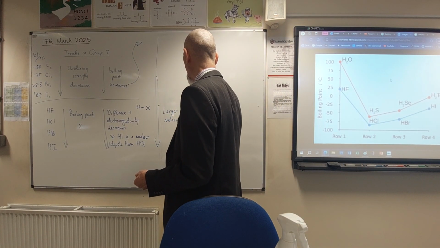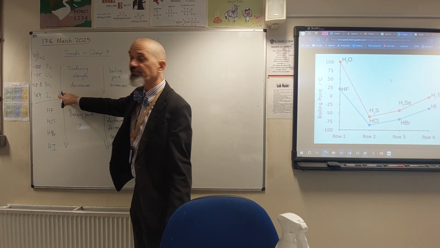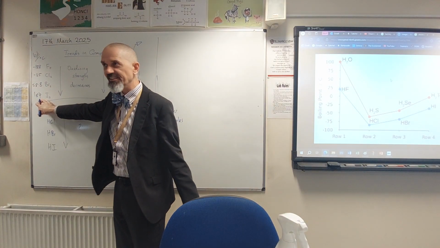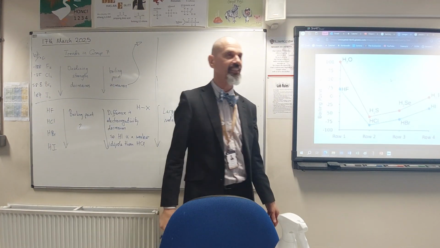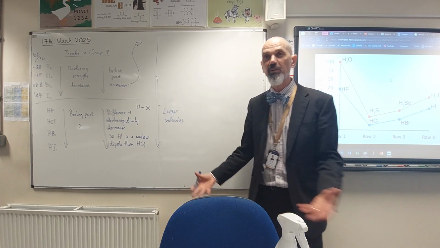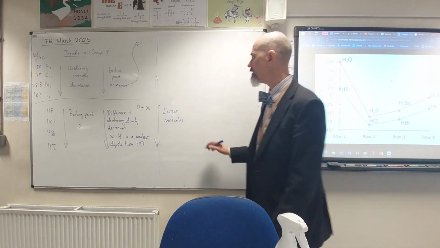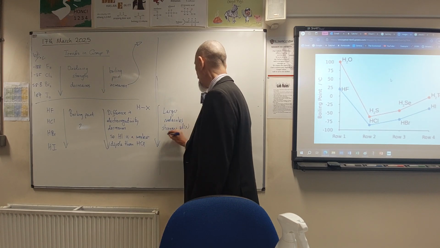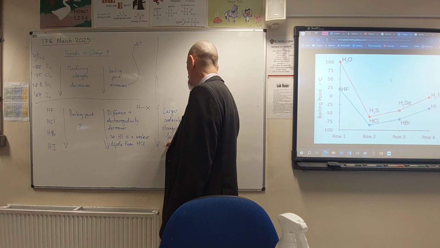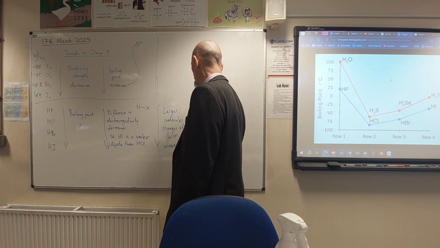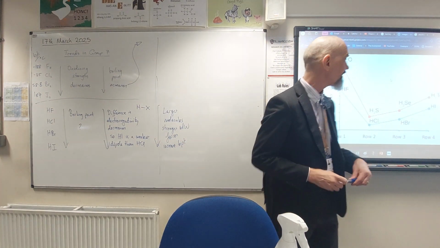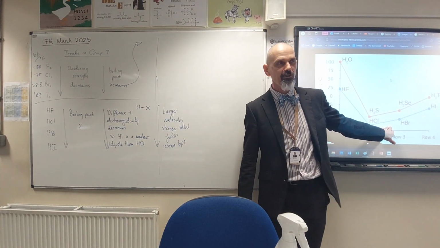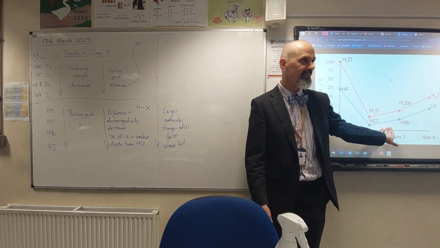And as we found out with the halogens, F2, Cl2, Br2 and I2, the increase in boiling point is not insignificant, is it? We've gone from minus 188 to 184. That's a big difference just because iodine is a bigger molecule than F2. So larger molecules, stronger van der Waals forces, is going to increase boiling point. So the data is telling us that of those two factors, the van der Waals forces increase must be the more significant factor.